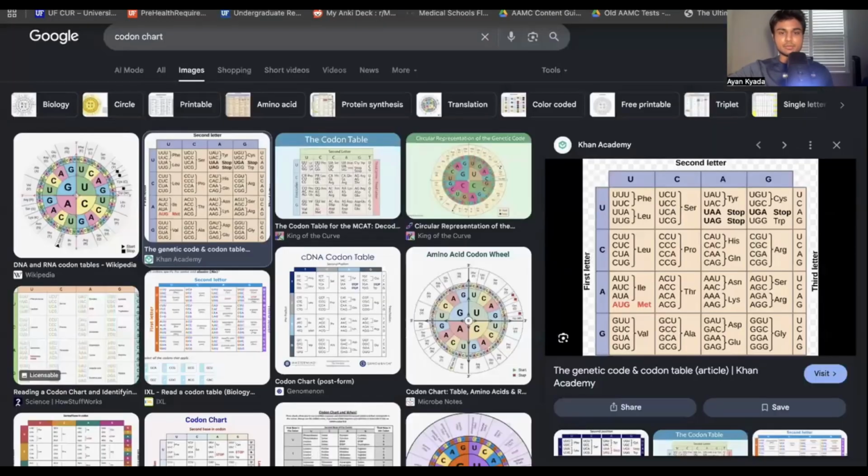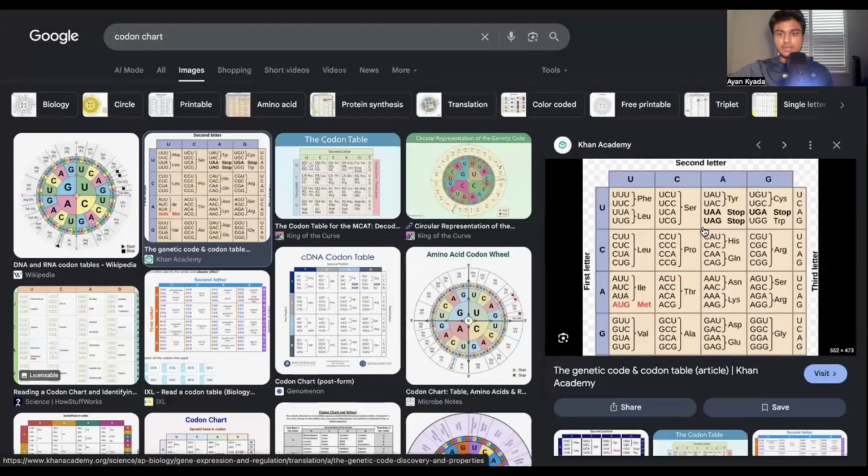So it makes more sense when we look at a codon chart. And for serine in particular, you see the first two nucleotide positions are UC all throughout. But the third position is a different nucleotide each time: U, C, A, then G. And yet, the anticodon still recognizes the same amino acid for each of the nucleotides in the third position. They all correspond to serine, and that's what makes the genetic code degenerate.